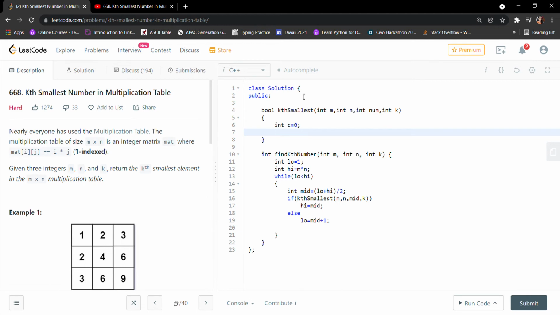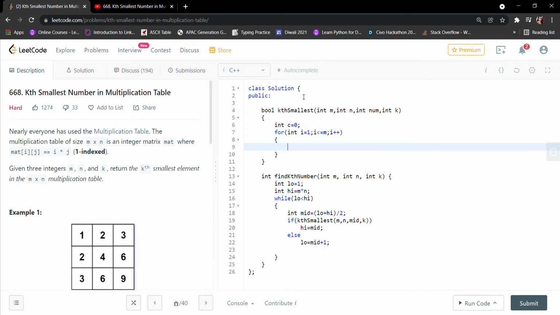I will make all these things clear, just let me first write the code. Here I will iterate from 1 to the number of rows, that is m, and here to the c value I will add the minimum of num upon i and n.